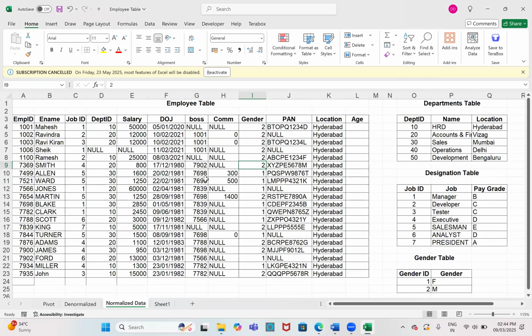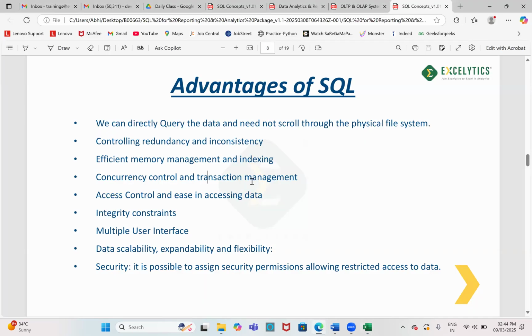Suppose I am entering job ID 60. Will it accept? No. That management we also have in SQL Server. So it will not allow you to enter that which is not available in the table. It will not allow you to enter the wrong data. Okay, that is concurrency control and transaction management.